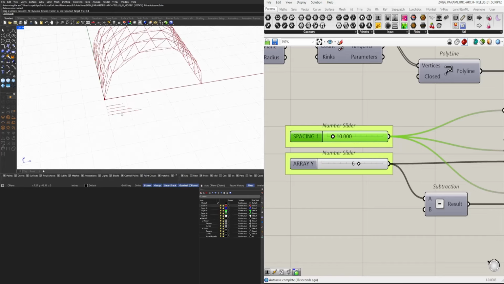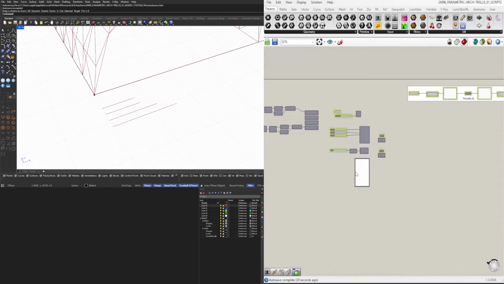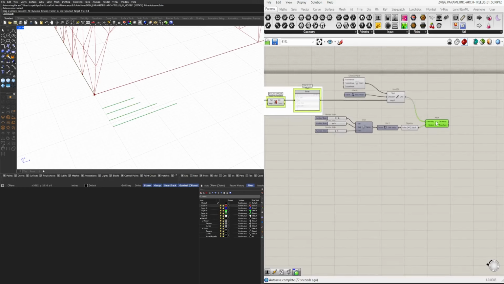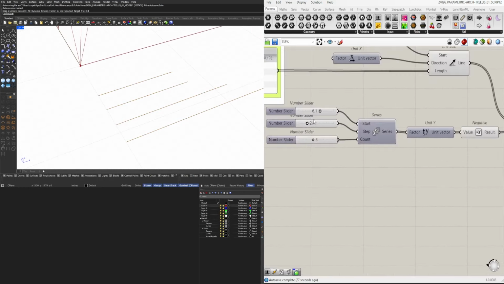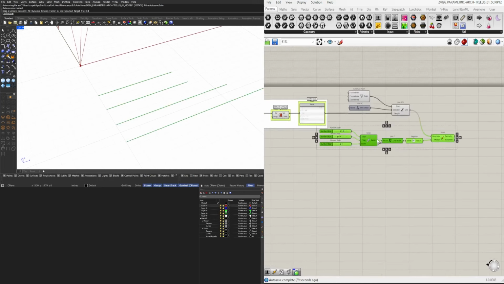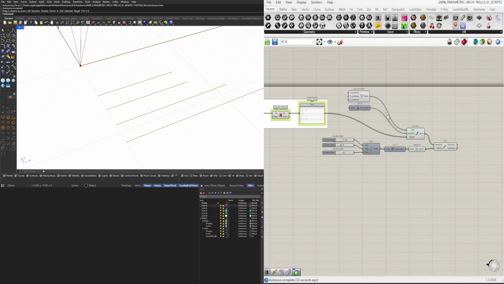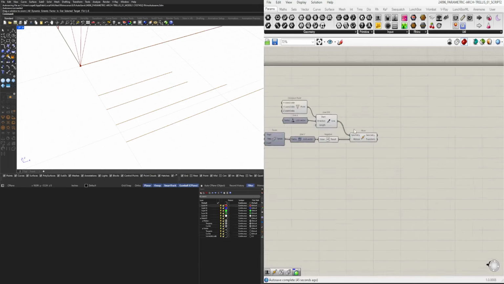And now you'll see that it'll change the size on here. What I like to do is go to wire display hidden. This way we can kind of use this part of the script as the example for each strut.